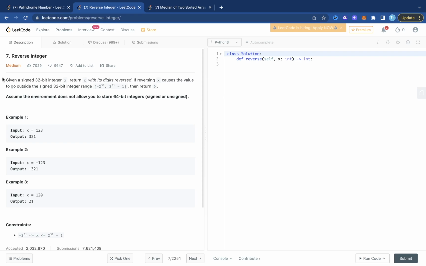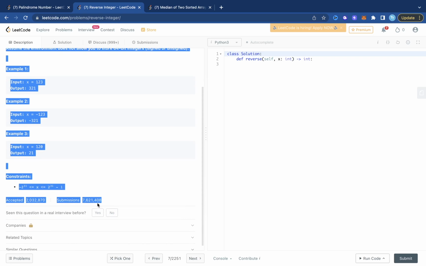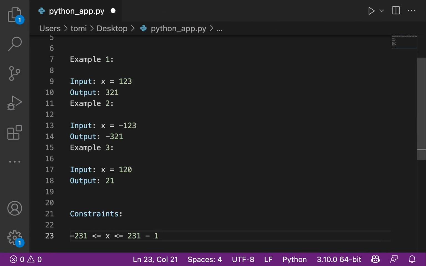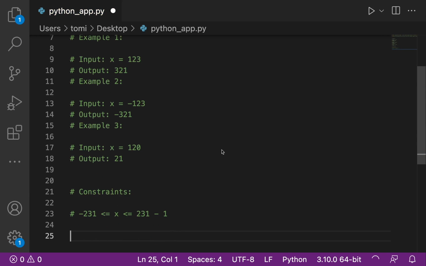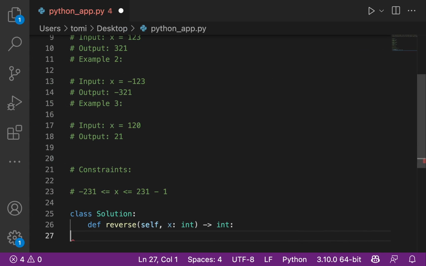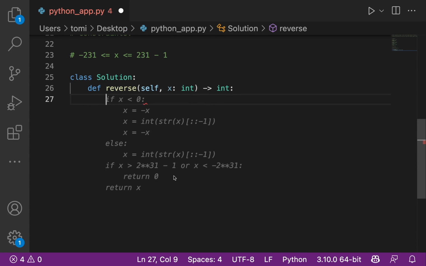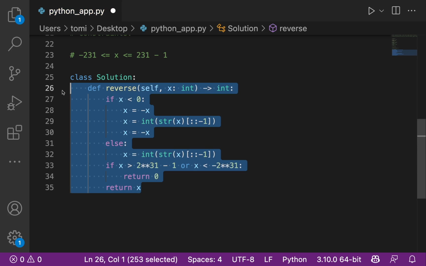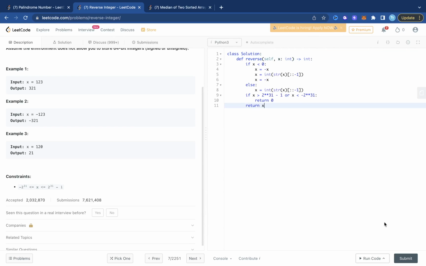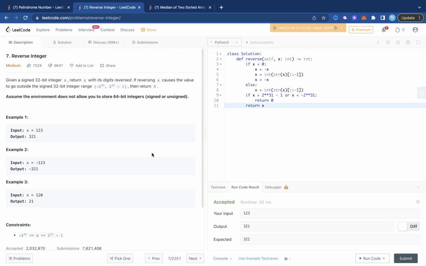So over to the next question, which has a difficulty level of medium. Let's do exactly the same thing we did for the first question. Let's copy all of this instruction, paste it in here and comment it out. Now we're going to take the template code and paste it in there also, and let's see what it generates for us. So it generates this very short code, and let's copy that and paste it. Now let's run the code, and as you can see, it also says accepted. So that also works successfully and easily.